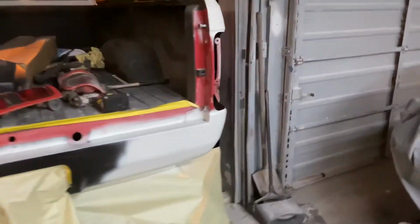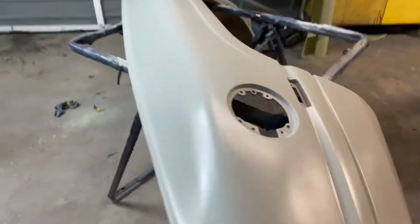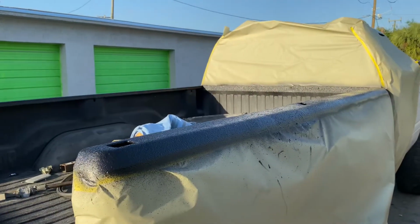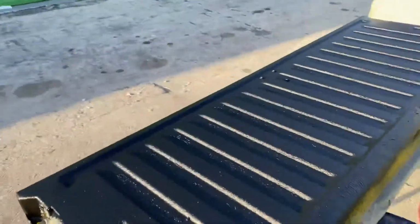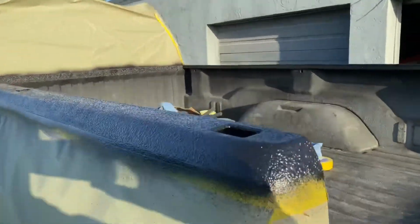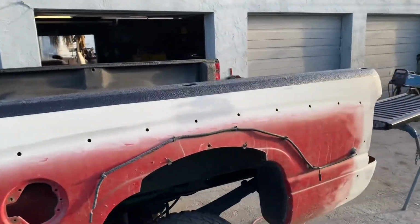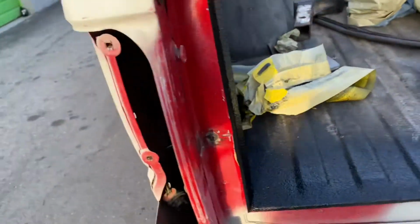Everything is primed. Body lines line up really nicely. Everything came up really smooth. So I did the bed liner, the rails, and the inside of the tailgate. And it came out pretty nice. It's looking good. All fresh and black. Untaped. Nice lines.